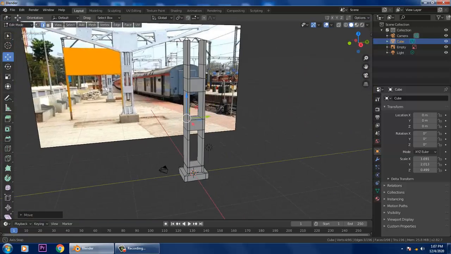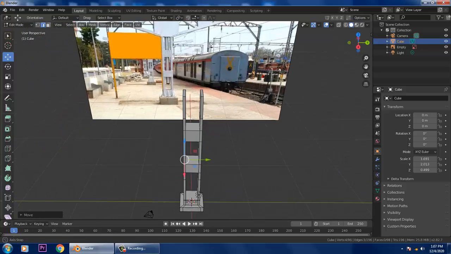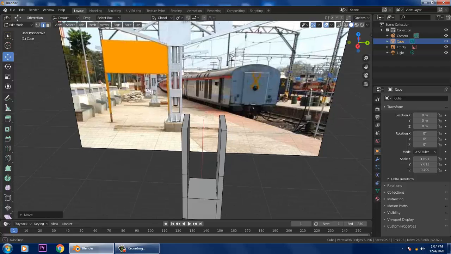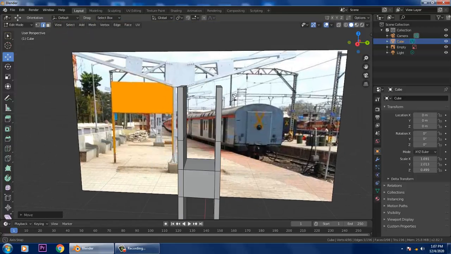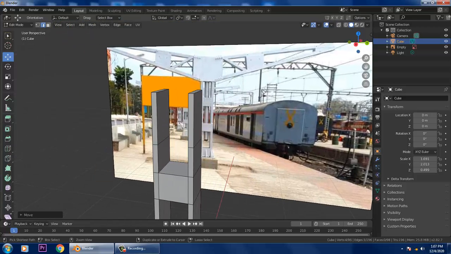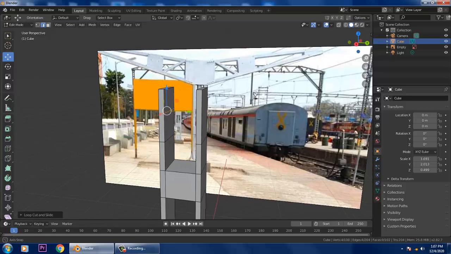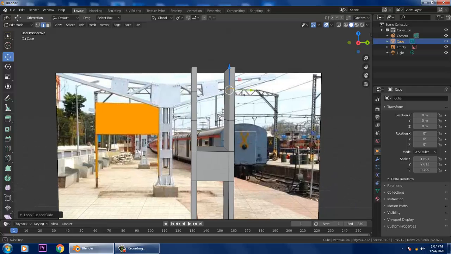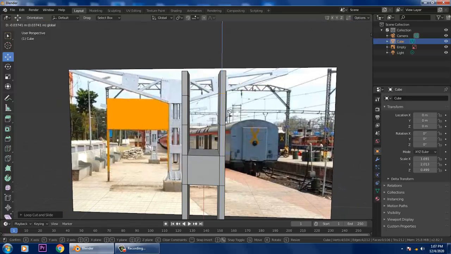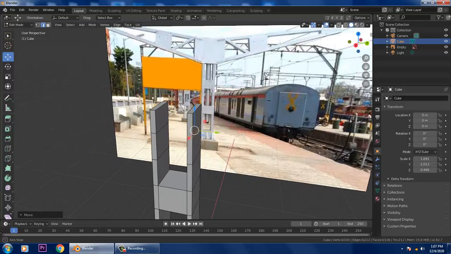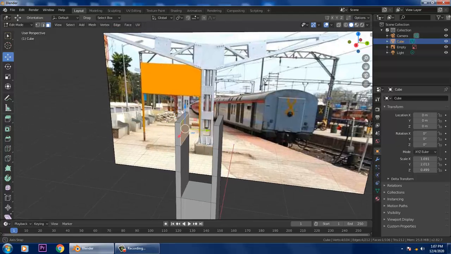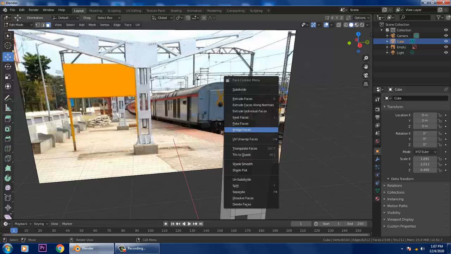Alright. So now what I'll be doing over here is, definitely I'll be again selecting this. Again I'll be putting one loop over here, and I'll be putting one loop over here. Right click, bridge faces.